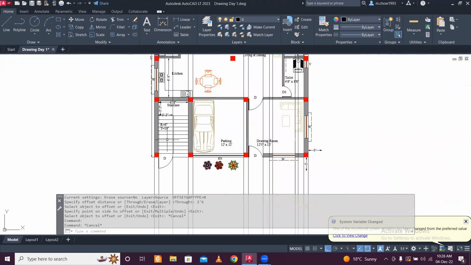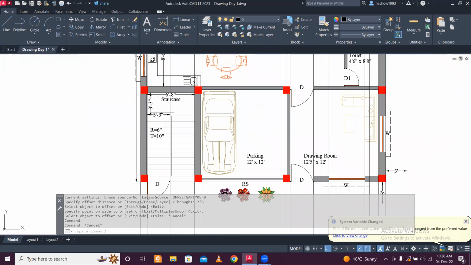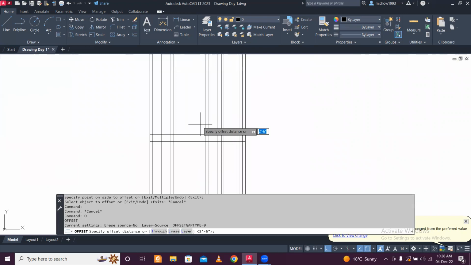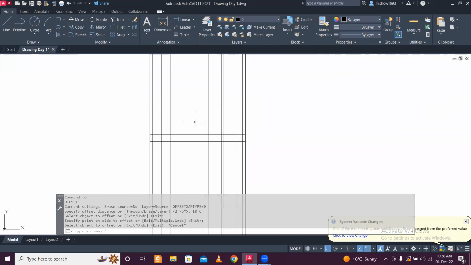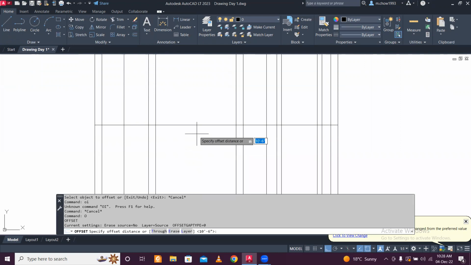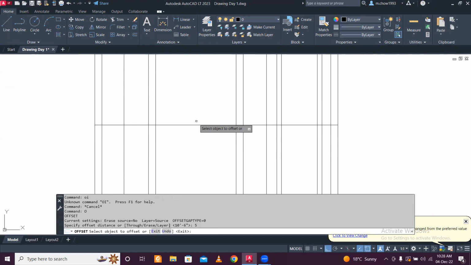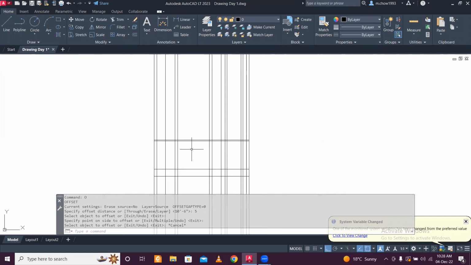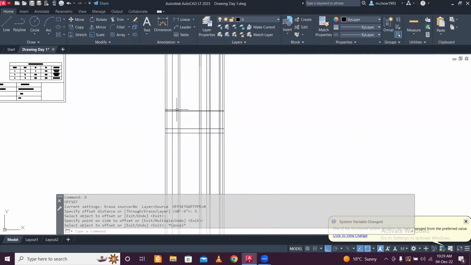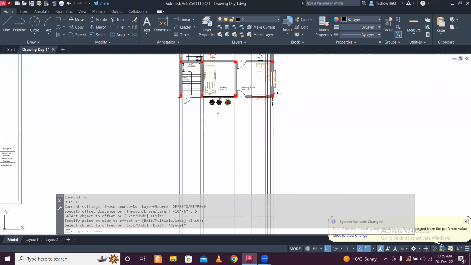Okay, 10 feet 6 inches is the height of the building. So we have 21 steps, 21 risers, 10 feet 6 inches. So we'll take the 10 feet 6 inches height, offset 10 feet 6. So it's taken from here up to here. And within this we'll have, sorry, O enter. Within this, we have a 5-inch RCC roof slab. The above portion we'll do later after taking the X lines from the extensions from the next floor. So let's finish this floor first. We are doing the elevation. You should remember that.